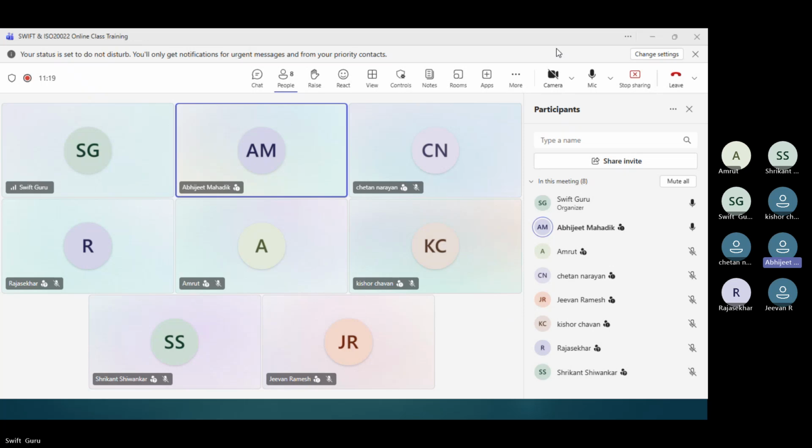Whenever I work in the payment domain, it will be an easier job for me. So that is the basic expectation that I have so far from the session. Thank you, Abhijit, for your introduction.